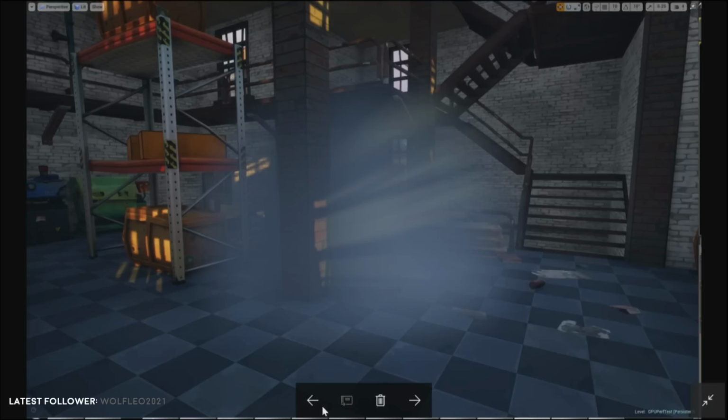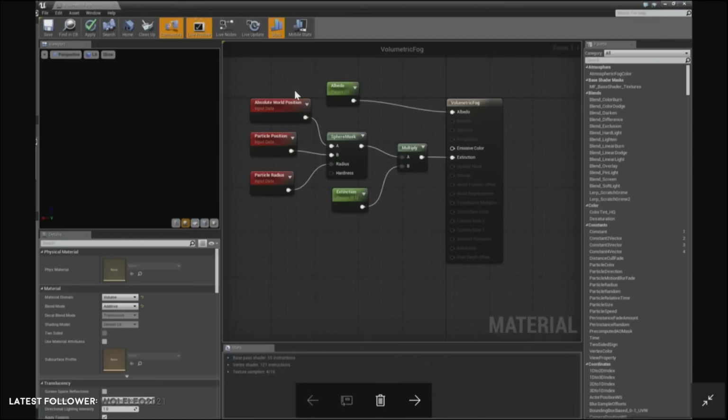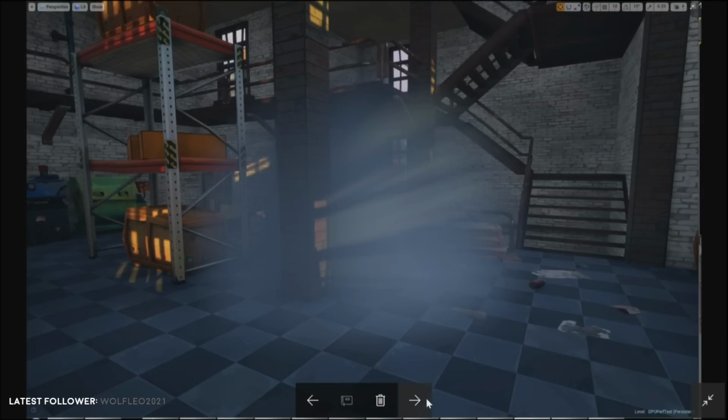There's actually depth to this. So that's why the most important part of the material is this world position input here. You're basically texturing based on world position, and at every point in space, you can give a different value. So you can apply noise, for example, just to break up this sphere pattern. So that's one volume particle.